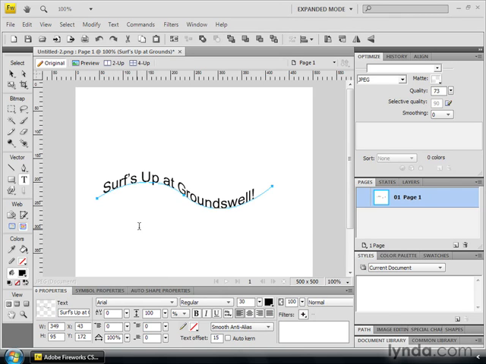On top of all this, you can still do anything else you would normally be able to do with text. You can change the color, you can add a different kind of fill. Anything you could do with text before it was part of the path is still doable now. Remember though, while you can do all sorts of funky things with text in Fireworks, HTML and browsers are not quite as accommodating. If you run text at an angle or along a curve, you're going to have to export that text as a graphic if you want it to display the same way on your web page.